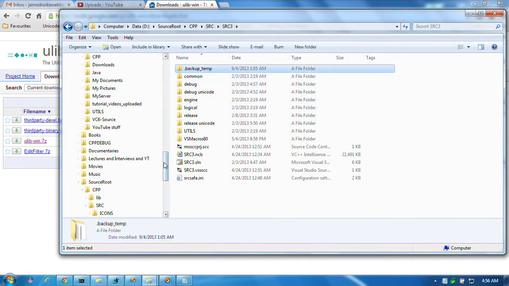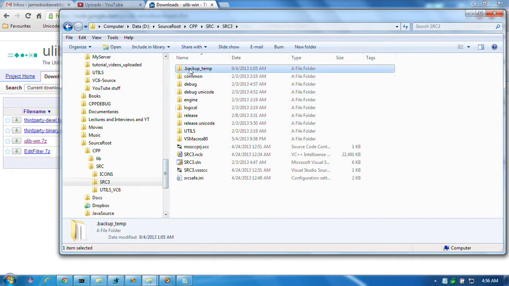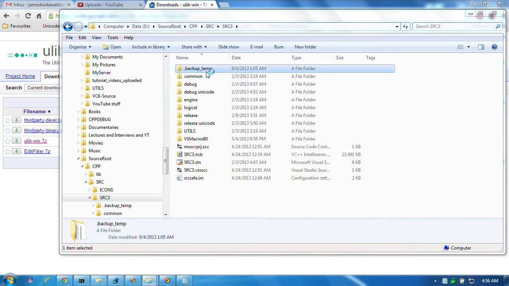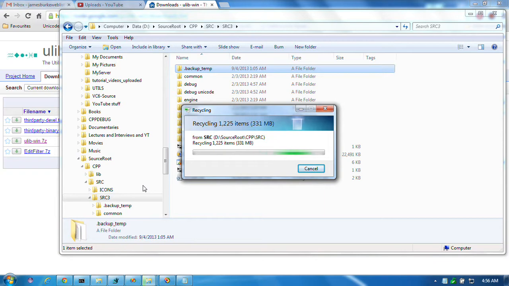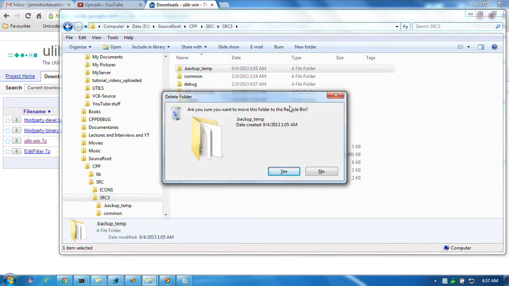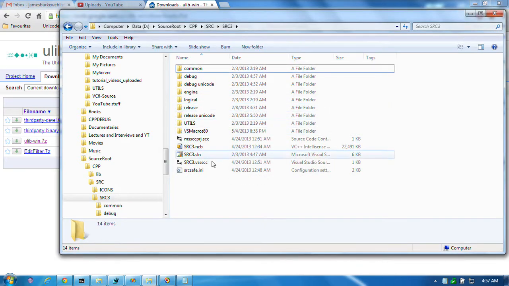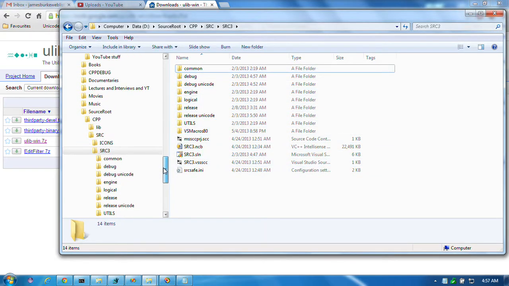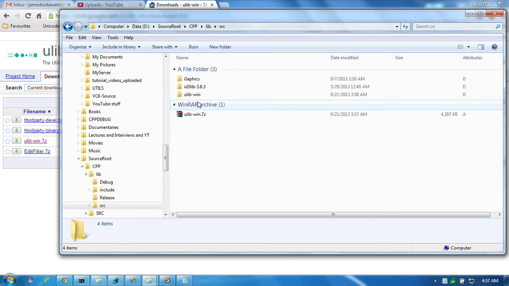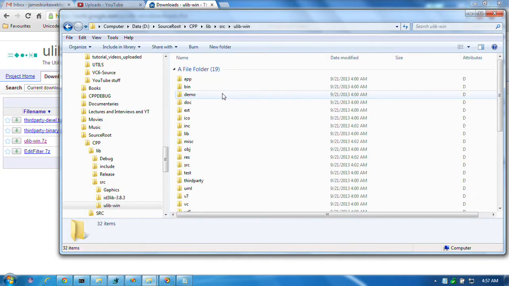Now what's this guy here? Shouldn't be there. You see what I'm saying? It was trying to delete my entire source 3 directory. Backup.temp. I selected it. Okay. Live. Source. And now double click is working.